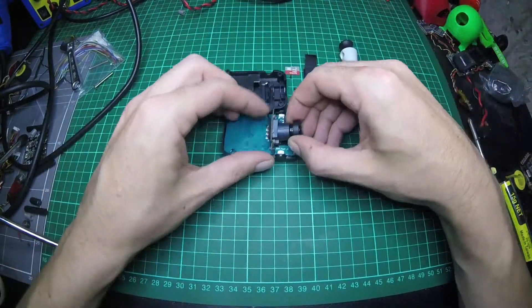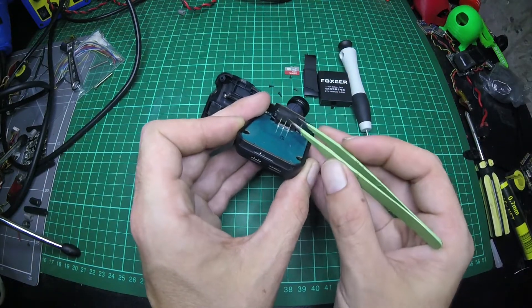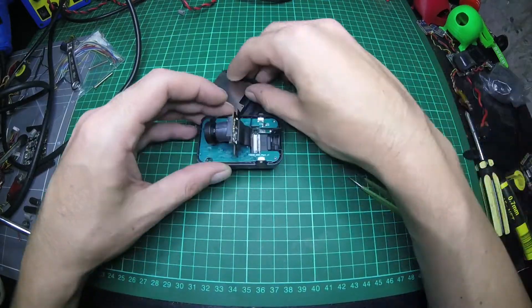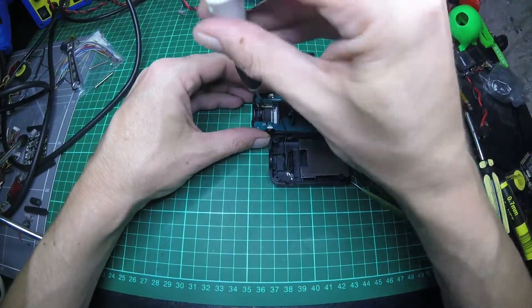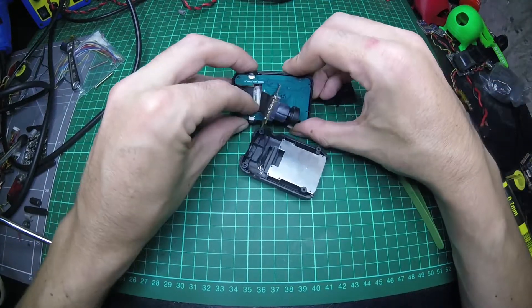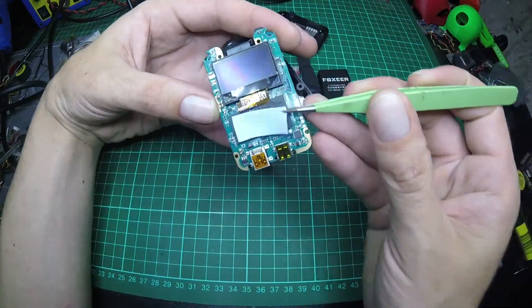You just want to be really careful here where that wire is on the case there. Now I see we've got some ribbon connector held on with tape. I need to remove that. And there's two little screws here. So be careful of those. If you try and pull your board out without getting these two little screws, it's probably not good. So out it comes.